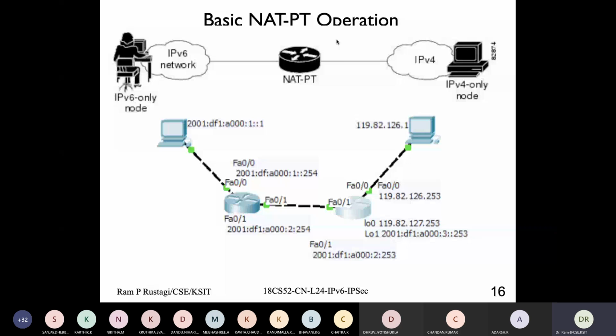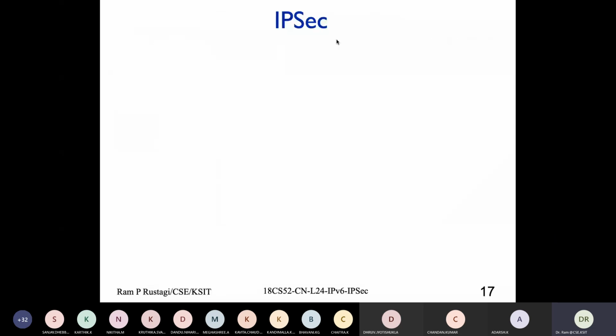In IPv4, there is no built-in security. And if you want to do secure communication, like today, when almost everybody is working from home and wants to connect to the corporate network, you need to have a secure tunnel. And by default, we all use what is called an IPSec tunnel.